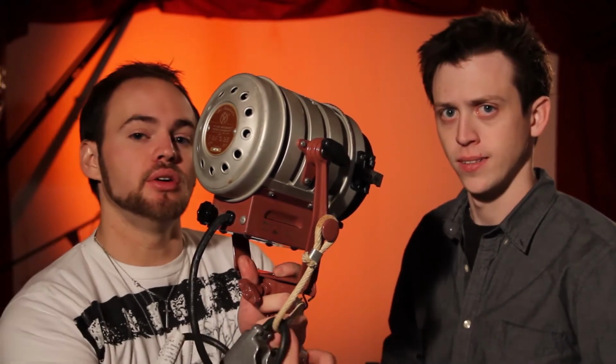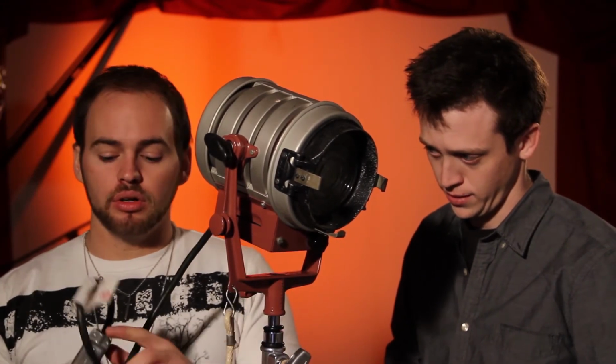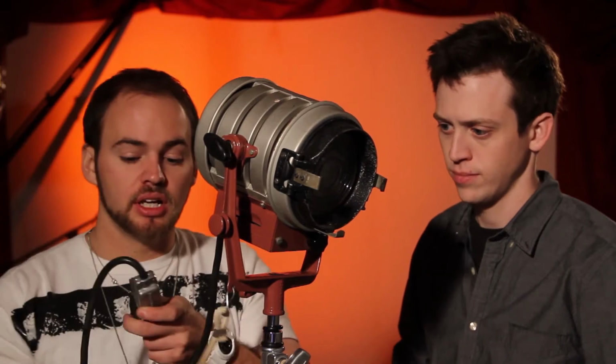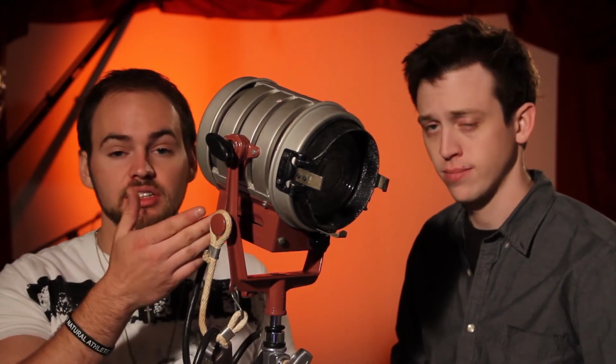So one thing that we do, and one thing that you're supposed to do in the film industry, is take the tension off the back here. So one way to do that is, here's the switch, which is obviously pretty heavy. If that's just dangling down off the light, that is constant tension on the wiring going into the light fixture. So just take your switch here, take your rope to wrap the rope up, and there you go. Just hang it off like that, and that takes all of the tension off from here.